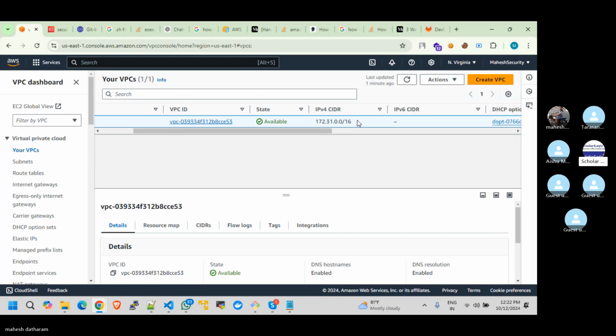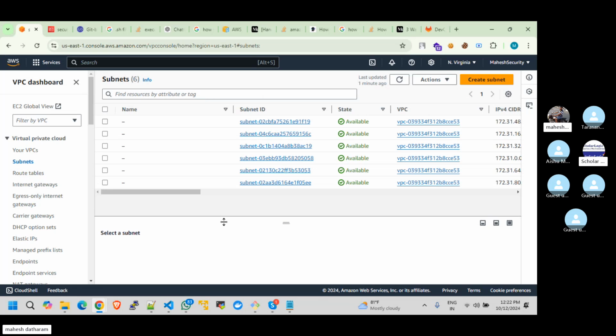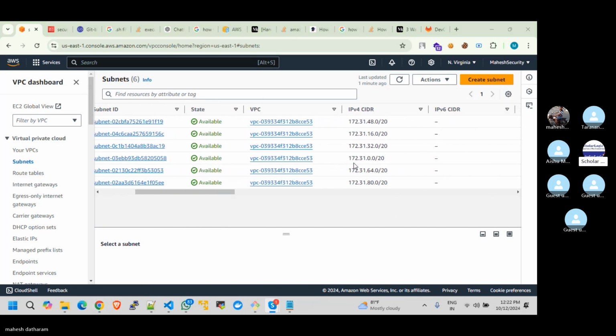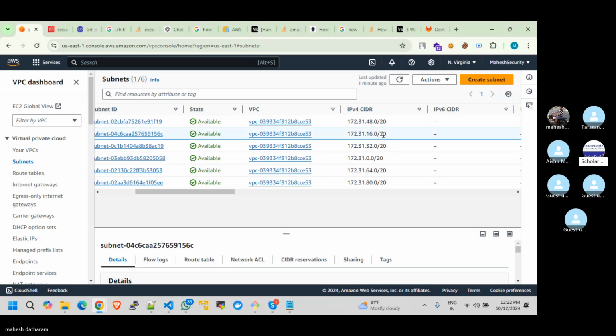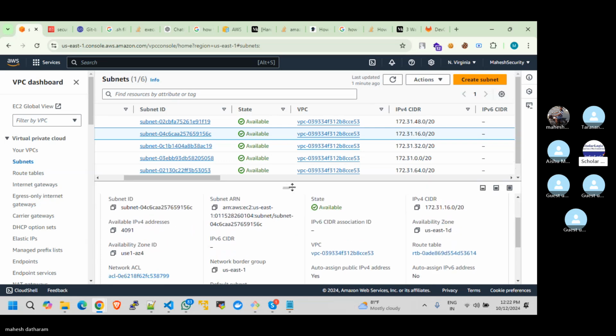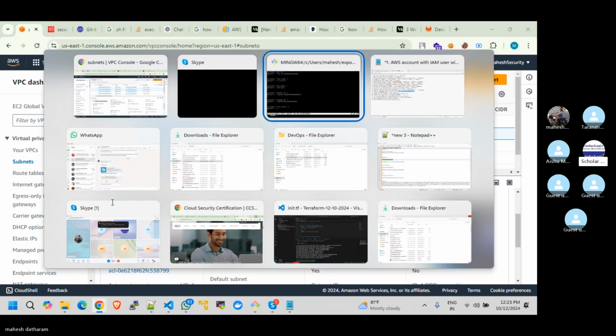So you can click on subnets. You can choose the subnet which is 172. Can you just scroll a little right? Yeah. So you should always choose 172.31.16, which is running in availability zone 1A. So you can click that particular subnet ID and then copy the subnet ID. If you just go down, after selecting that subnet, the easy way to copy is the copy icon. So that is easy to copy the subnet ID. Just go back to your GitBash.